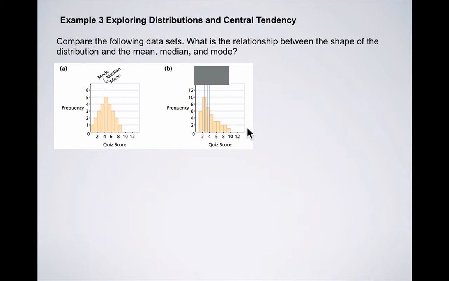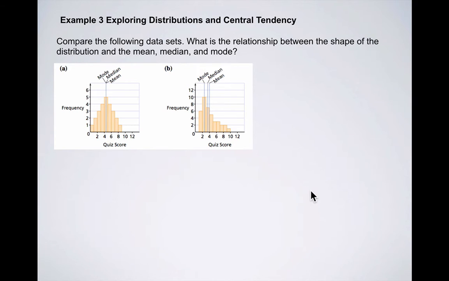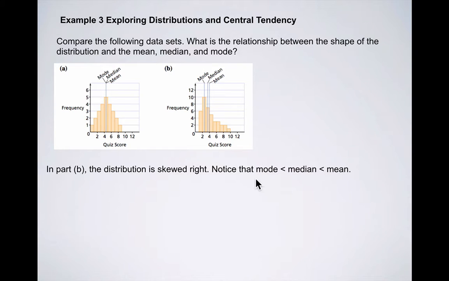Now, if we have a skew, so if we have the data skewed to the right here, then this is going to affect where the mean, median, and mode lie. When you look at this graph, it's easier to see where the mode is because it's going to be the most common value in your histogram. In part B here the data is skewed to the right, so the mode, which I said is the most common, is here. The median, the middle value, will be a little bit to the right along here, and the mean will be even further to the right.